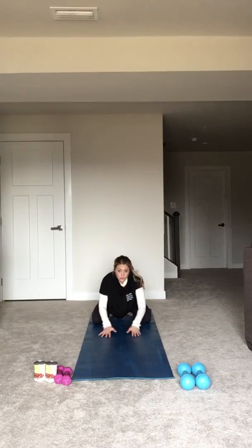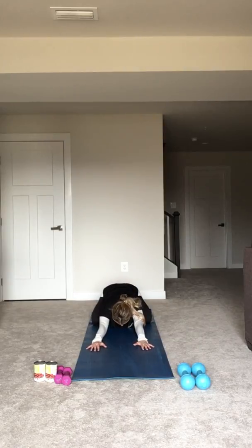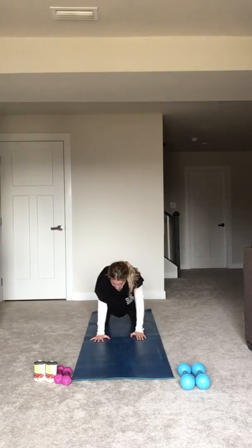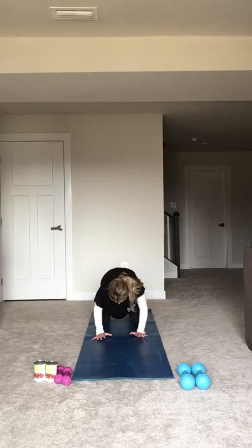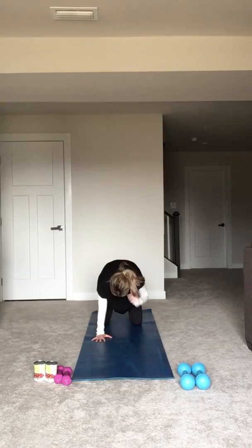Deep breath in through your nose. Exhale it all out. On your next inhale, shift forward to tabletop. Stack your shoulders in line with your wrist, hips in line with your knees, and let's just get started with a couple cows and cats to get our body warmed up. Inhale, cow, gaze forward, belly goes to your mat. Exhale, cat. Round your belly button in and up towards the sky, pressing into the palms, gazing between both feet.